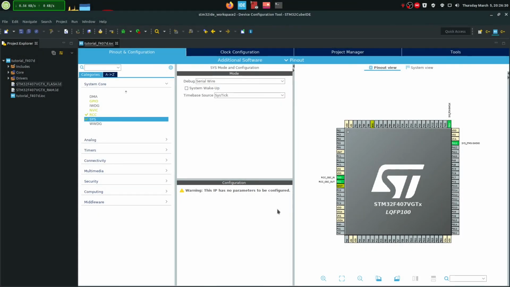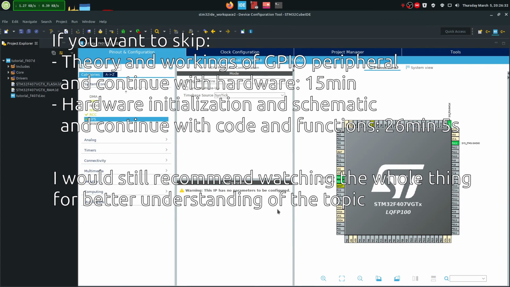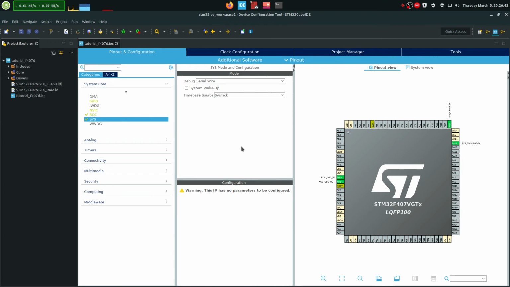And in this one I'm finally starting the HAL tutorials. I only talked about HAL and how to use it and how to navigate this environment, but now we're gonna go to the first video as I did it with the standard peripheral library, which is the GPIO. This is the simplest but yet the most important one because it connects your processor to the external world, and it can also light up LEDs, which is also awesome.